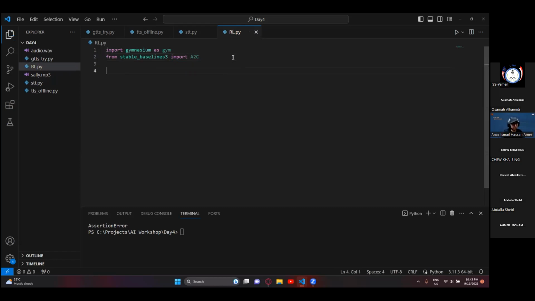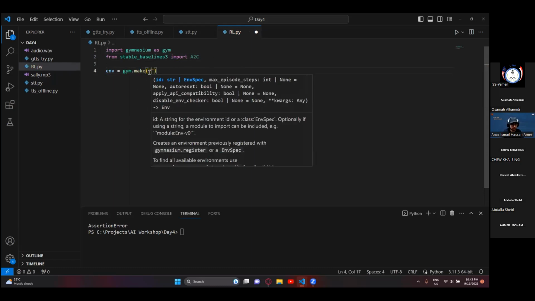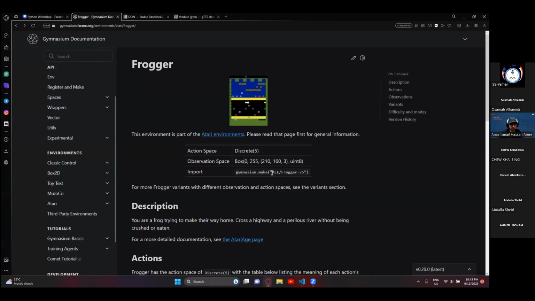And the first thing we have to do is create the environment. So let's say environment equals gym.make. This receives a string, and this string will be the name of the environment in this documentation. So for Frogger, it will be this, gymnasium.make, and then this.